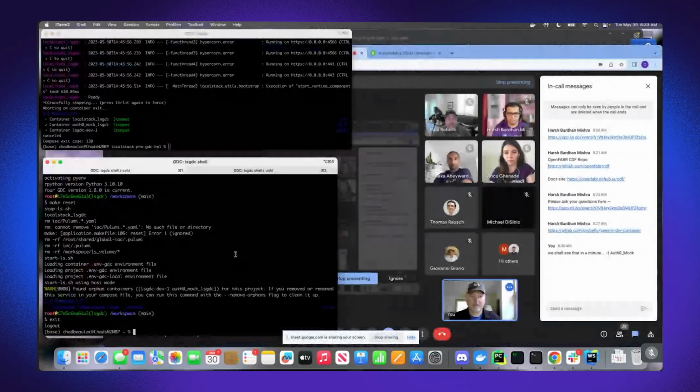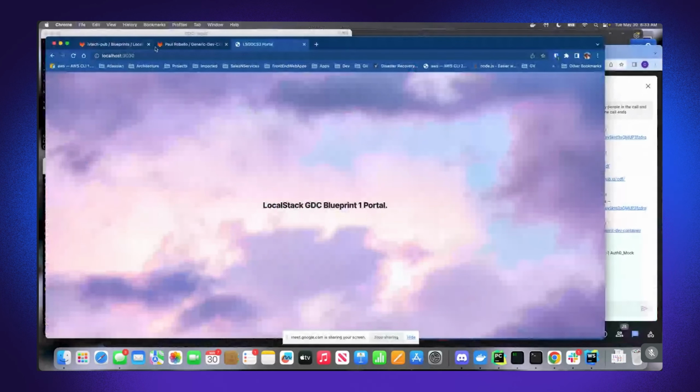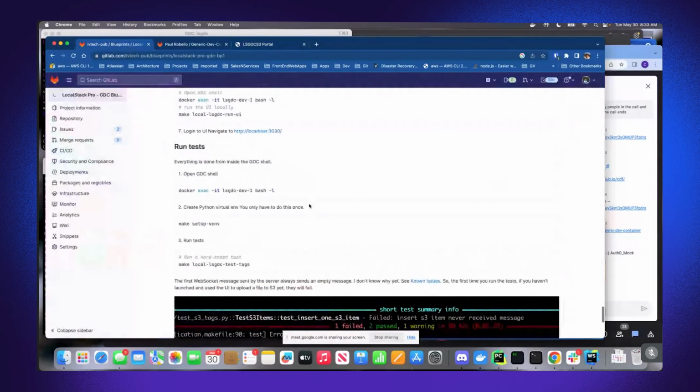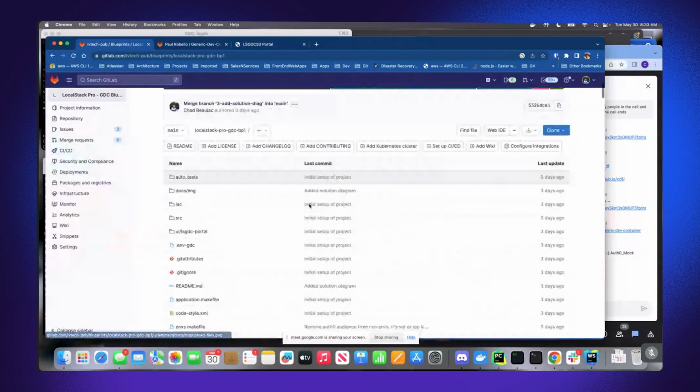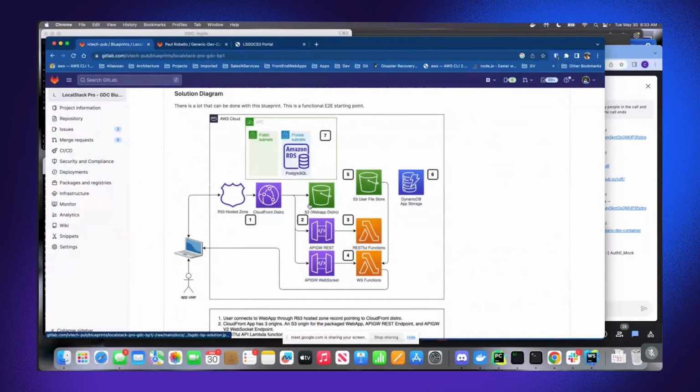Thank you. So I'm sitting in this project right here. It's a public project. Let me get to the top real quick. This is the README. This is what we're going to show using the GDC and LocalStack locally. And I'll briefly cover how to deploy to AWS. I didn't set up my credentials for this project. It's trivial though.